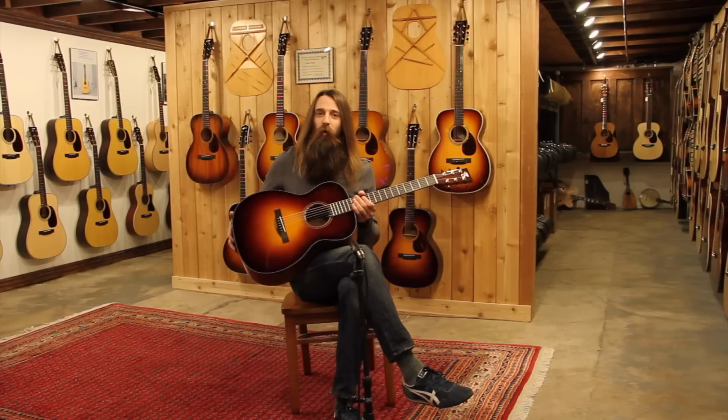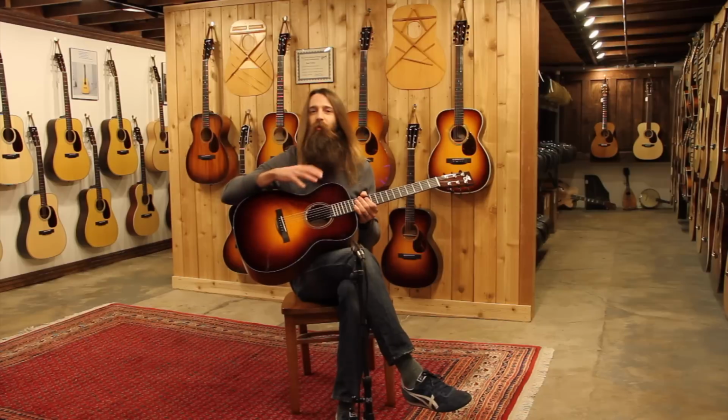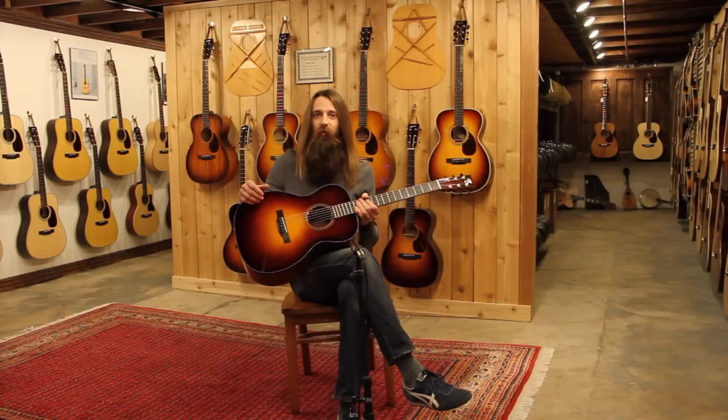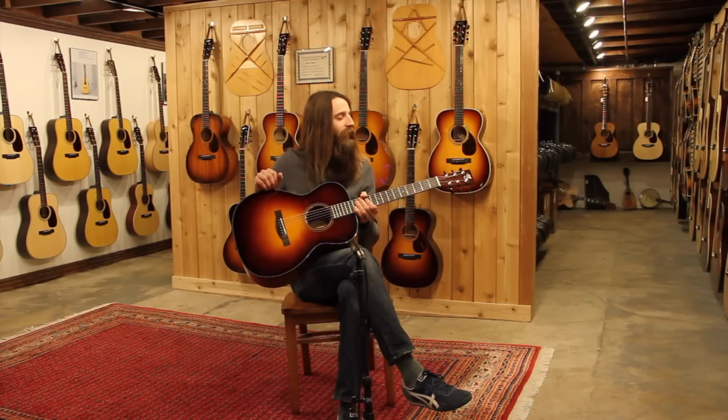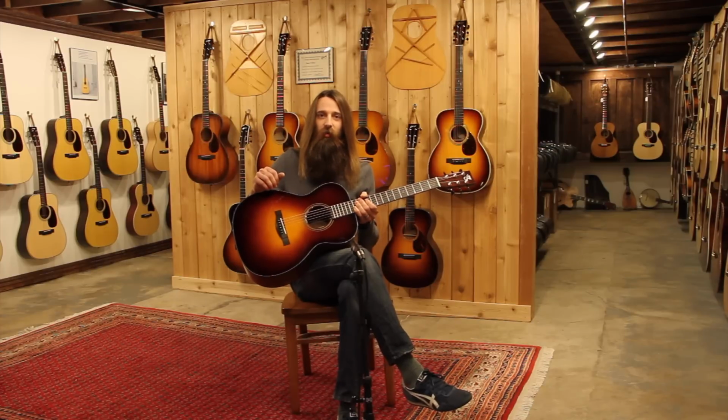Santa Cruz OM PreWar Custom Sunburst is just a really nice, very full range articulate fingerstyle guitar. Very good for a lighter nuance touch. It doesn't have the most headroom out of any OM that I've heard, but for a lighter touch it sure works great and gives you plenty of balance to it. A great bass and a great sparkly top end to this guitar as well.